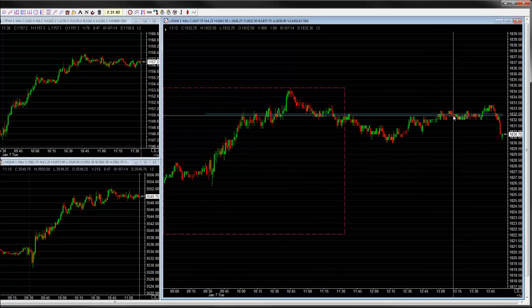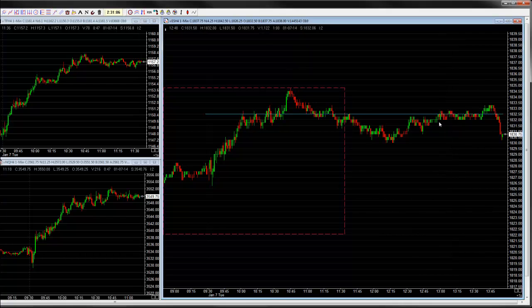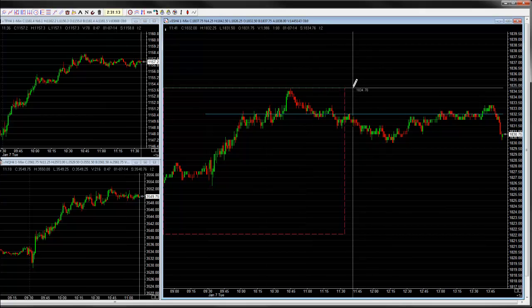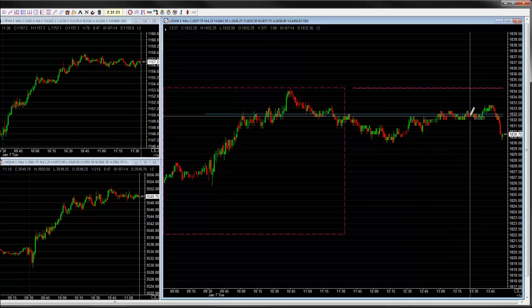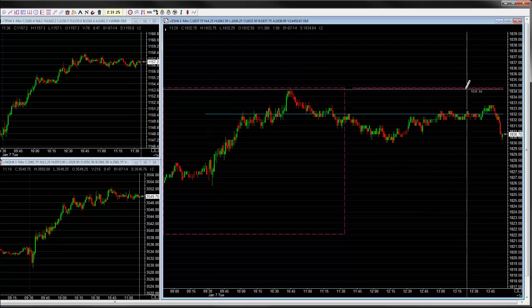Quite a slow day. In fact, it was a typical day, or a classic example of reversion. Okay, so if you can imagine, the power box is being extended along up here. We extend it throughout the day. For reversion, so this is the opposite of continuation. Earlier I looked at an example of continuation. This particular case, we're looking for reversion.